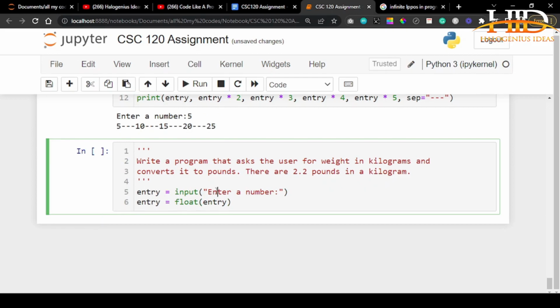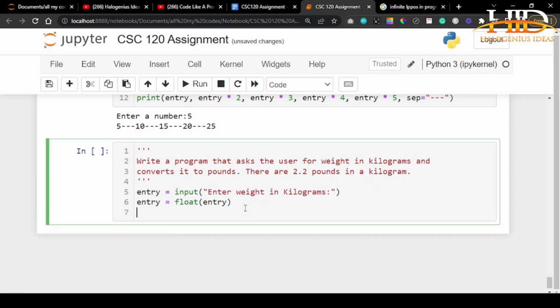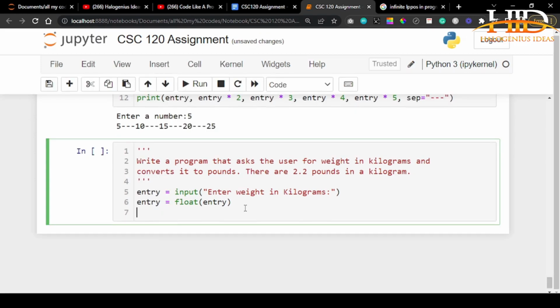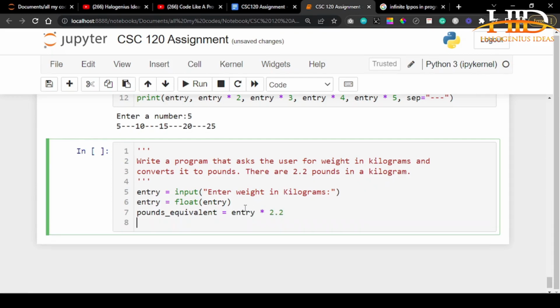So in this case, enter weight in kilograms. So you can print, or you can say, to make it neater, pounds equivalent equal to the entry, anything the user gives me, multiplied by 2.2, and that is it.